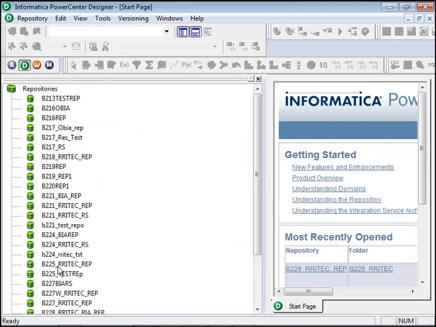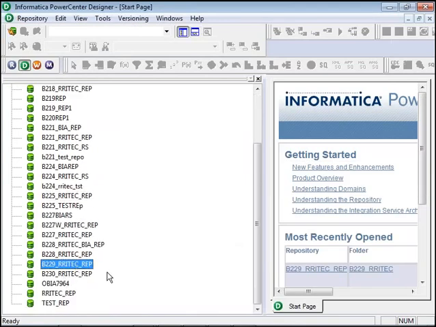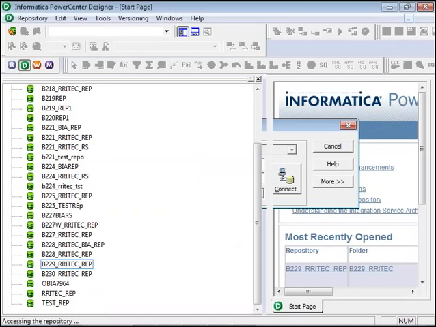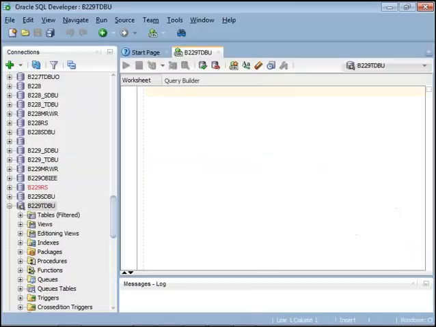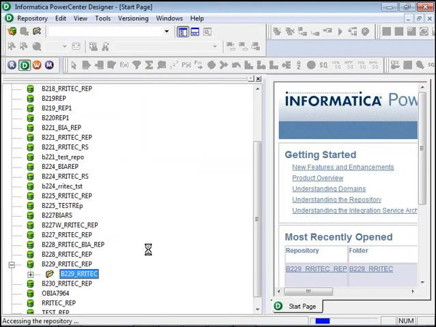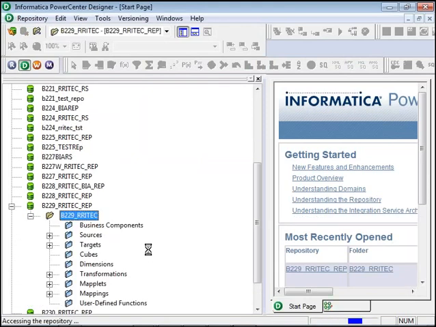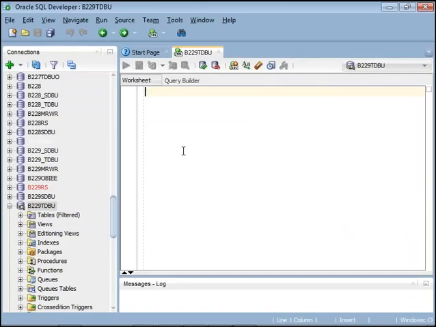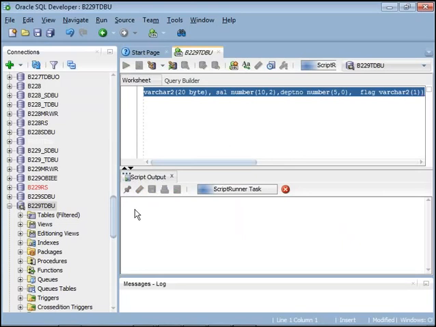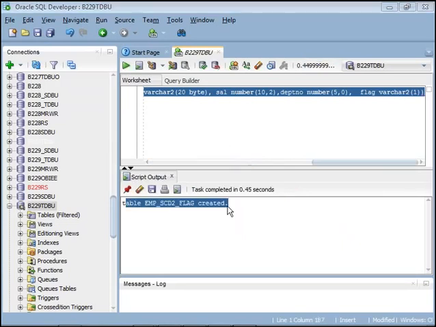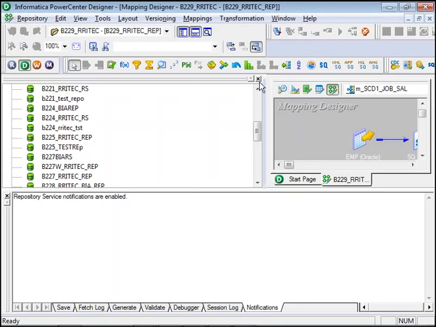Meanwhile, I am connecting to the repository also. Then I execute the script. So the table is created. Now this table I am importing as a target table.